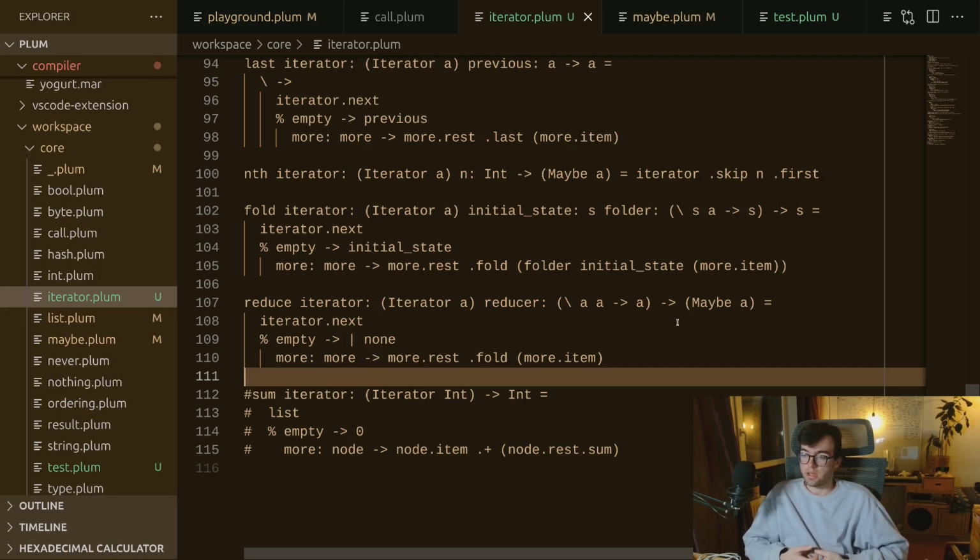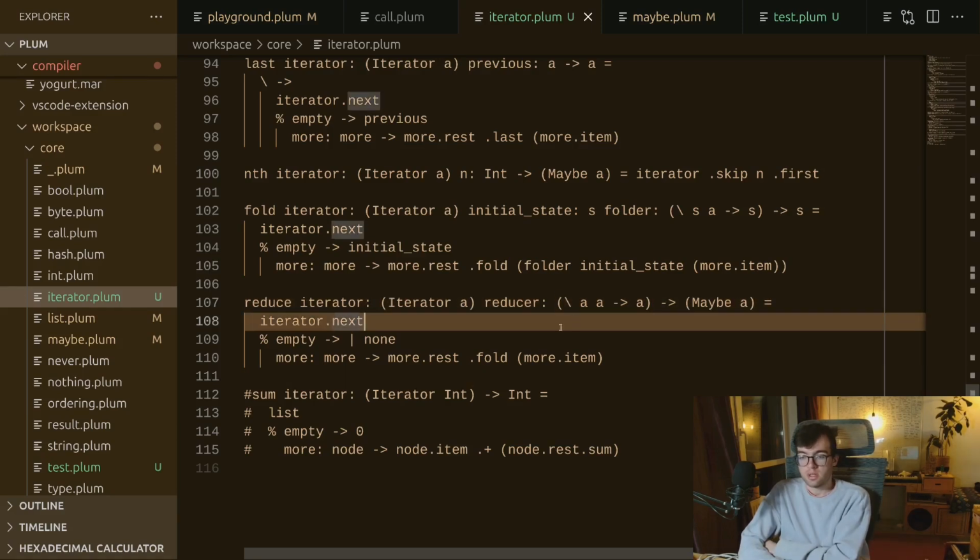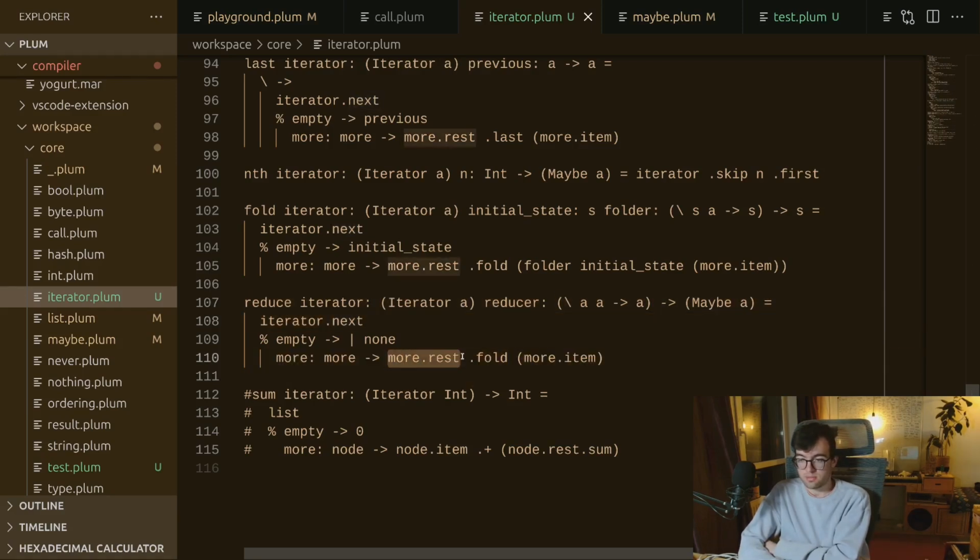Reduce is something like get the sum of a list of numbers, and the reducer would just add two numbers, and here we would get the first number, and we call fold with the first number, and this calls the plus function. The folder would be the plus function with the first number and the current number, and do that for all numbers.